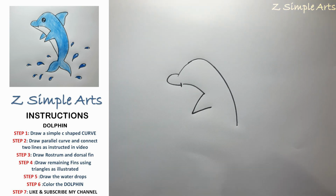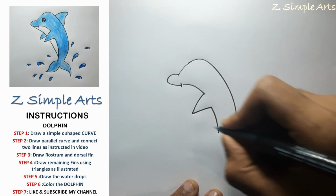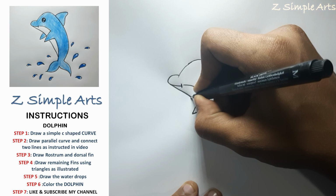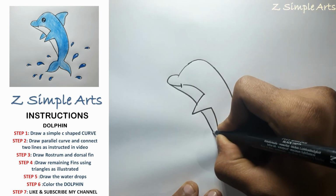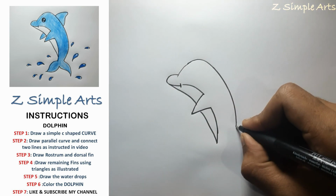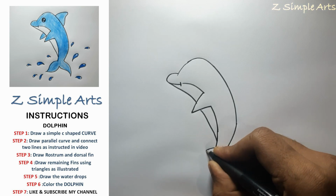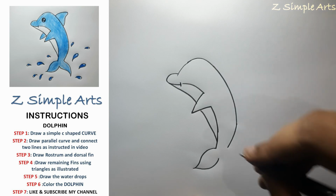So after putting the alphabet V, extend the line below. Similarly, from this point, extend the line below. And after doing this, drag this line towards this line, and we'll form the fin just like the way we draw a leaf.